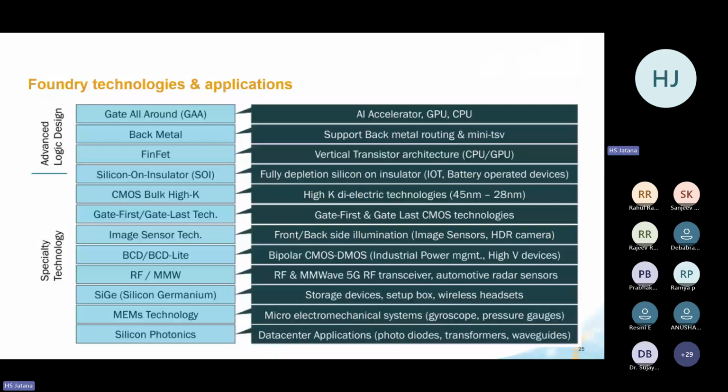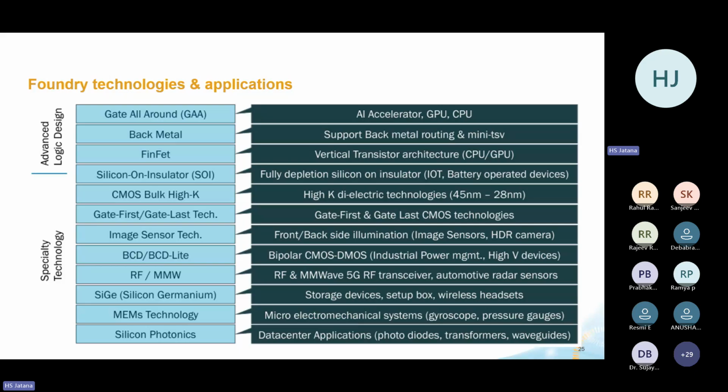Now, there are a lot of process options. The designer chooses a particular process based on his requirements in terms of electrical parameters: what kind of bandwidth, what kind of speed, what kind of voltages, how many logic gates will be in his design, how much memory there will be, whether it is pure digital, pure analog or mixed, and which component is dominant, analog, RF, digital or memory. Keeping all those things in view, and what kind of chip size he expects, because finally any product has to be sold in a market and the price will decide that, he has to choose between various process nodes.